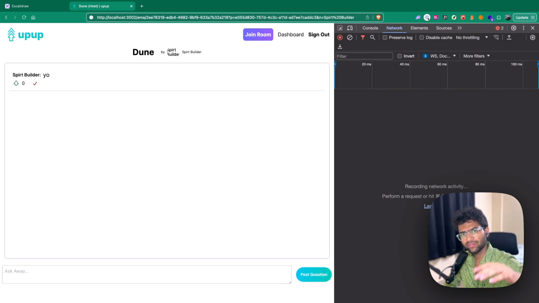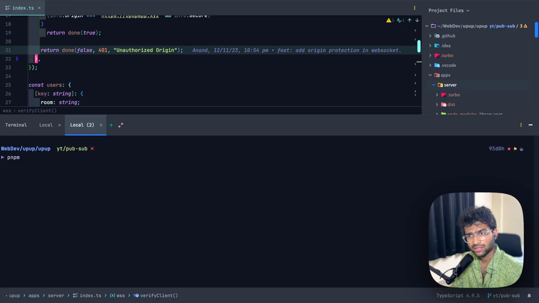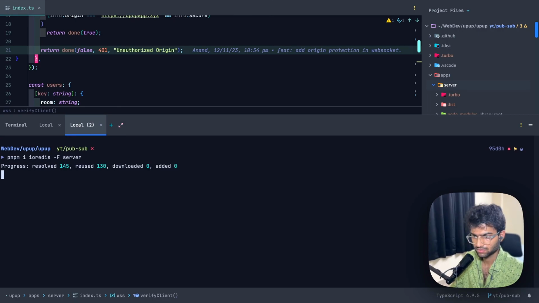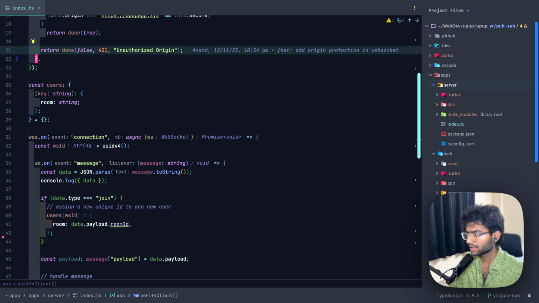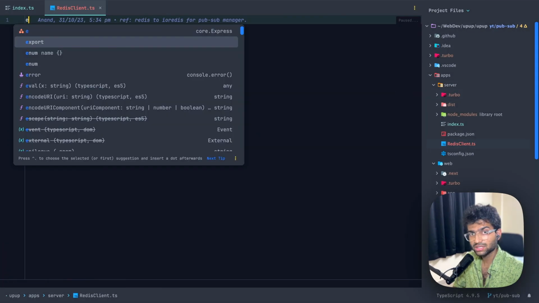Now that you have a high level view of my application's working, we'll be seeing how I implemented Redis to act as a PubSub for my application and how I was able to publish to it and subscribe my WebSocket server to it. We'll start by installing ioredis into our server, which is a Redis client. Let's start with pnpm. Once the package is installed, we'll start by creating a class for Redis. Let's name it RedisClient. Now this RedisClient will be a class because I want to associate a lot of functions to it, and I also want to make sure that there's only a single instance of Redis running on my machine.